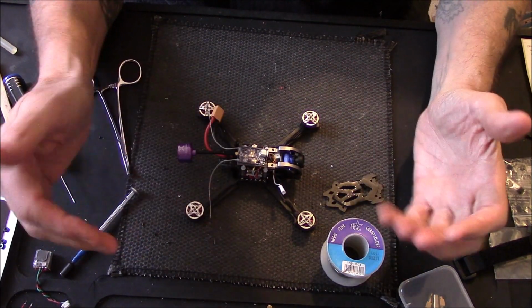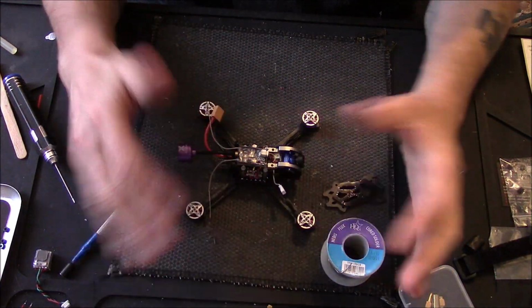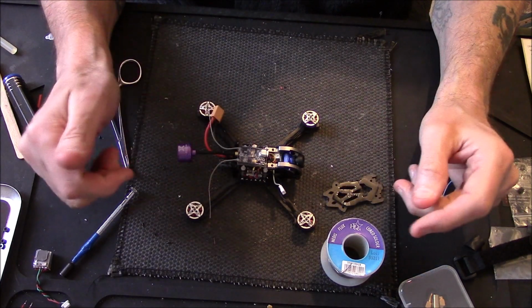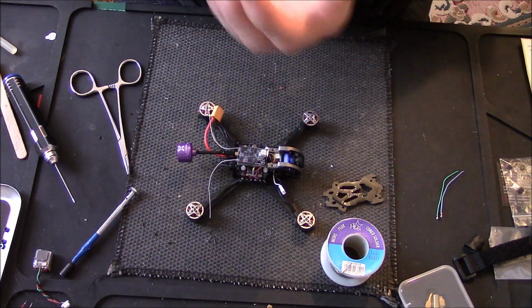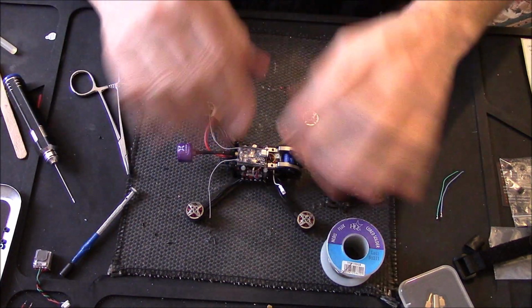So the next bit, when I come back, it'll just be, there it is finished, and I'll have the props on and just show you it. Because all I have to do is put a bit of tape around and bind that, and that's it. So I'll be back in a second. Well, for me, for you, maybe a day. Actually reverse that, you know what I mean.